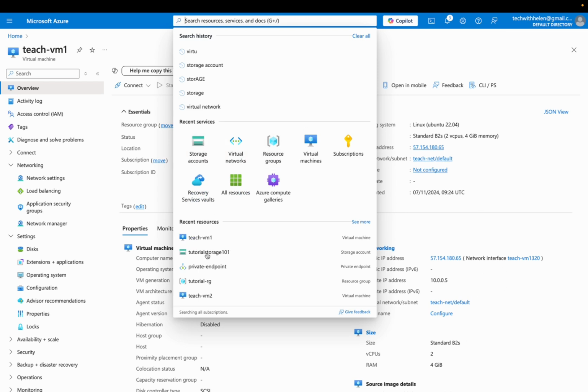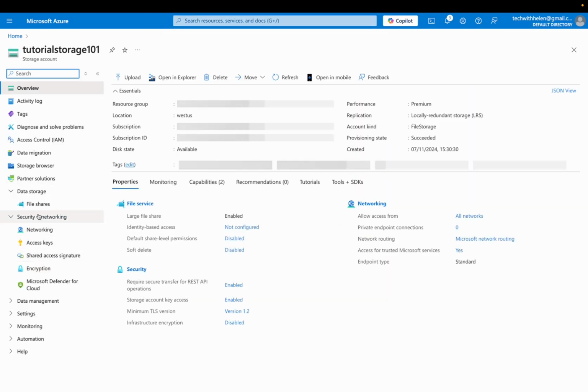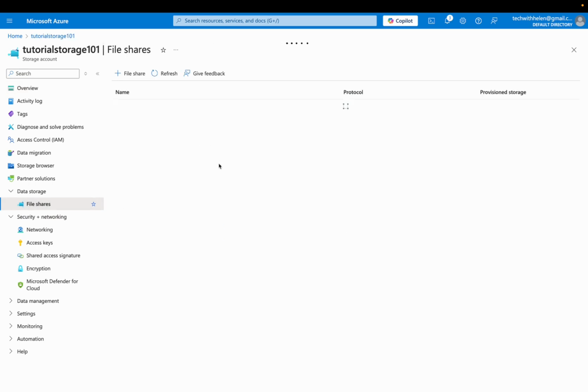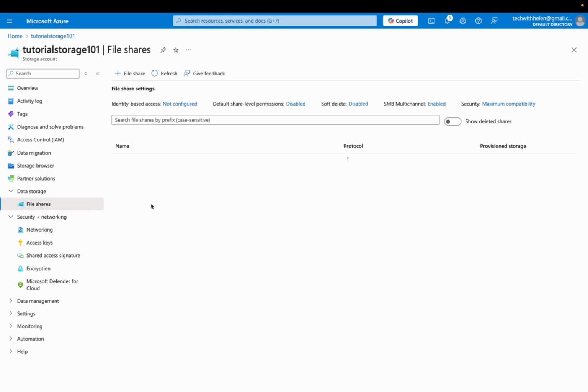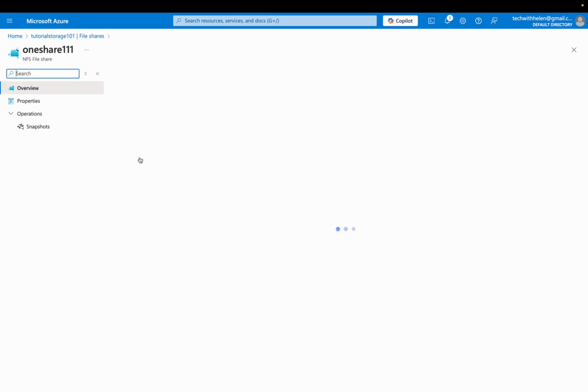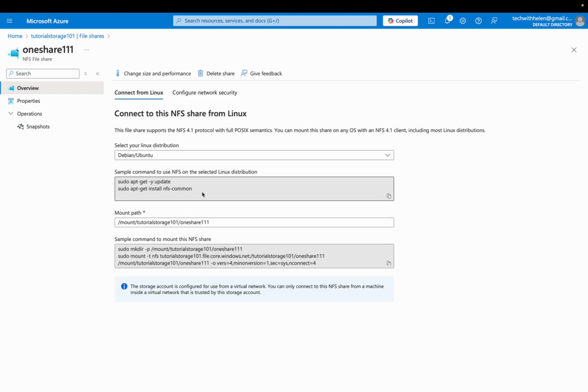So I'll go back to the Azure file share and get the mount instruction. Once you open your file share, this is the mount instruction. So connect from Linux, and we start by following this mount instruction. The first one is to update the package manager.